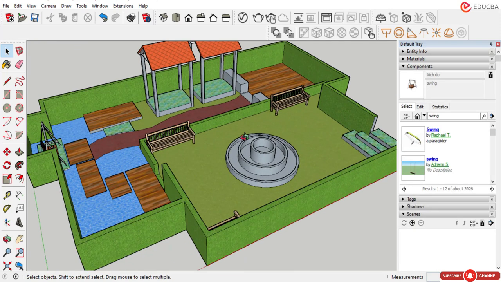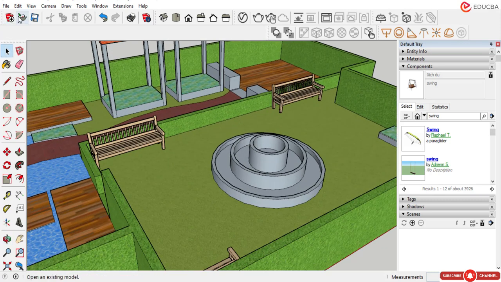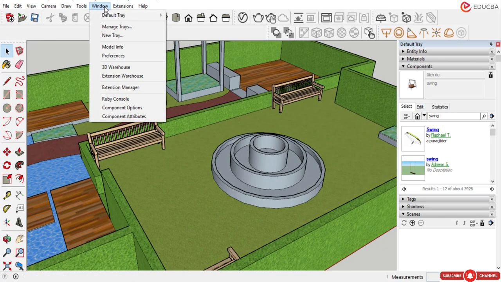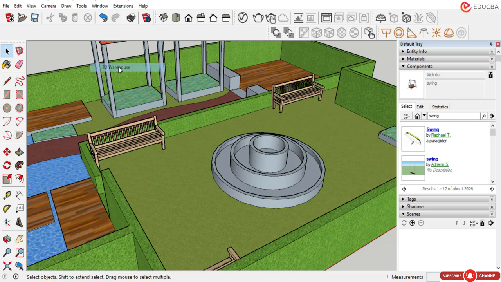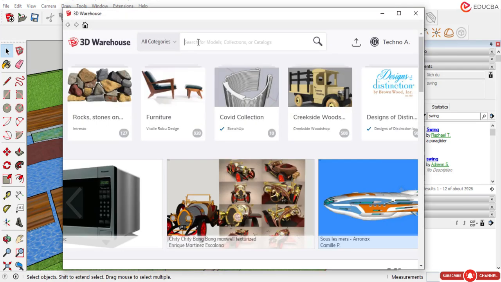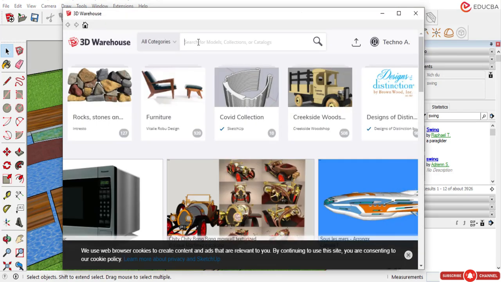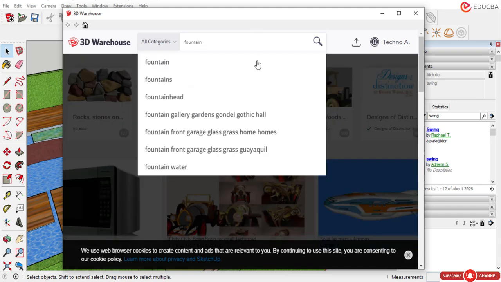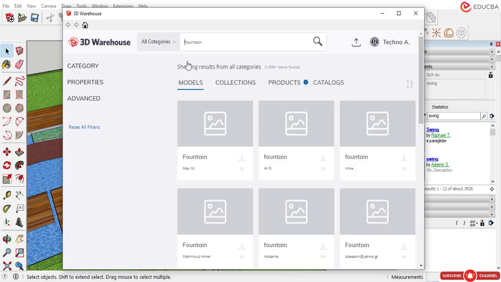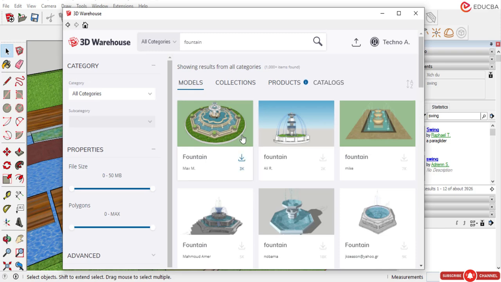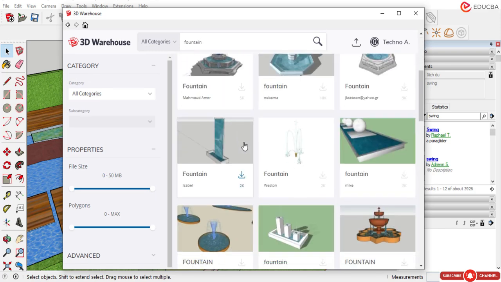To insert the fountain component, we can go into Windows, then 3D warehouse, open the search toolbar and type fountain. So here we can see the fountain, and I will select the required fountain.